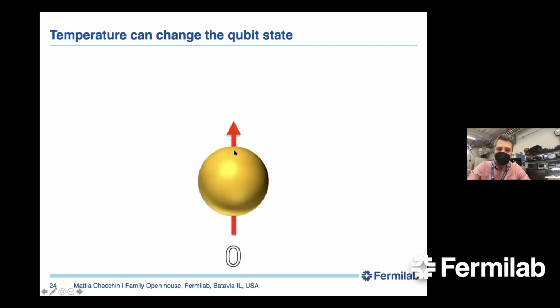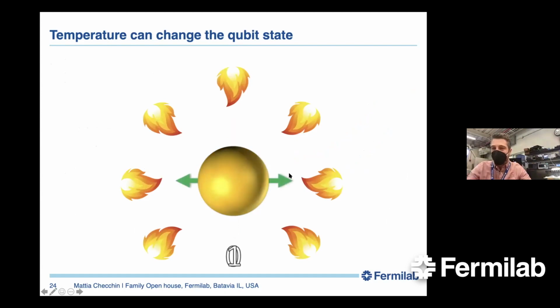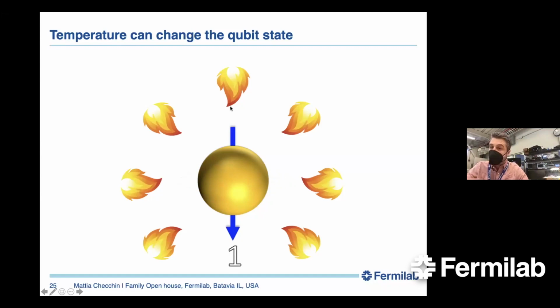This is not the only motivation why we need really low temperatures to operate the device. The other motivation that is really important is the following. Let's assume that you have a qubit, and around the qubit there is some temperature. Temperature at the end is energy. If you apply temperature to the qubit, it's going to change state, and you don't want that, because you want to control the qubits with your own pulses. If you leave the qubit to interact with temperature, you're going to lose information. The qubit is going to flip state, and eventually a 0 is going to transform into a 1, and you introduce error in your code, and that's not what you want.